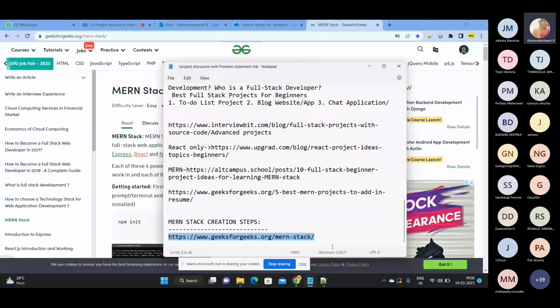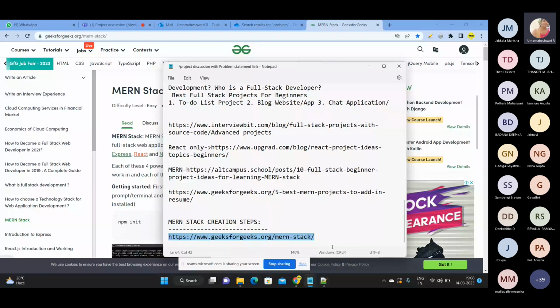The other one is I'll be going with a MERN stack. If you do a project and you know the coding, you can easily get placed in industries, and you will get a good package if you are good in full stack development. That is the reason I was forcing you to do it. I know it is somewhat complicated, but if you do it, it will be good.